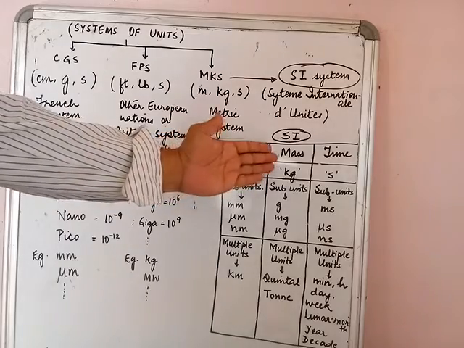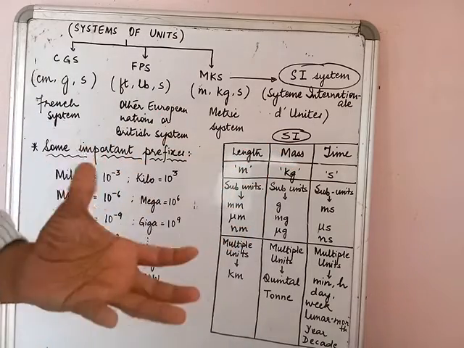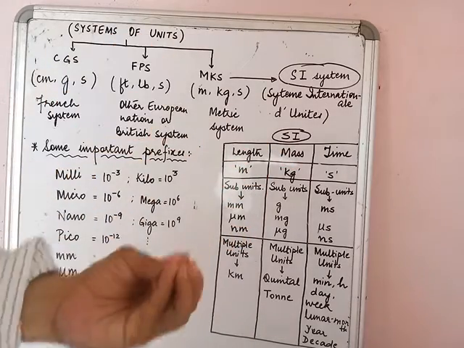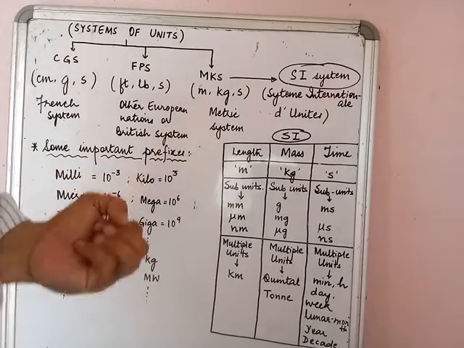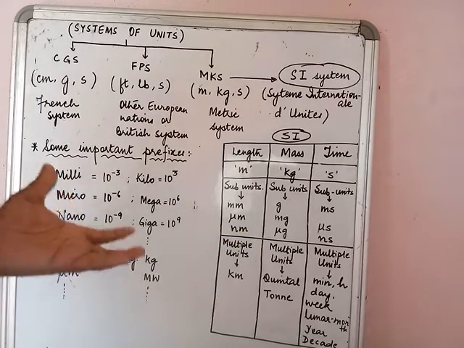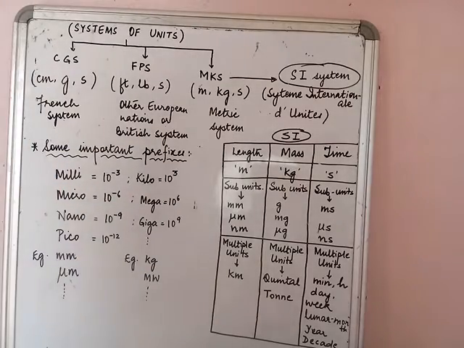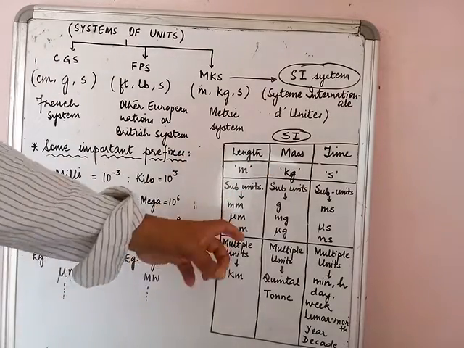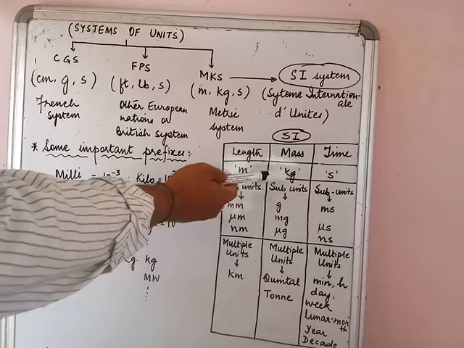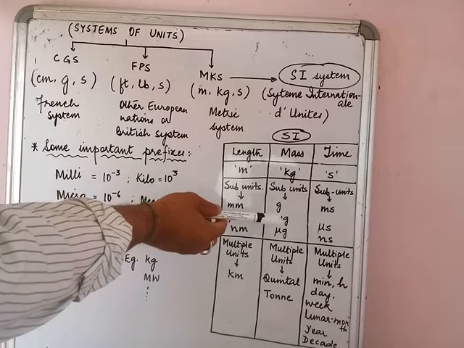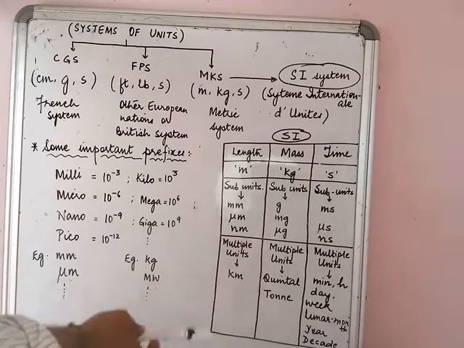Similarly, when we go to mass, we have the SI unit as kg, but can we use kg to represent each and everything? Can we use kg to represent the mass of an atom? Obviously, it would not be appropriate. Can we use kg to represent the weight of the steel in an iron and steel industry? Obviously, this would not suffice. So we need subunits as well as multiple units here also. The smaller versions of kg are gram, milligram, microgram. For multiple units, we have quintal and ton.